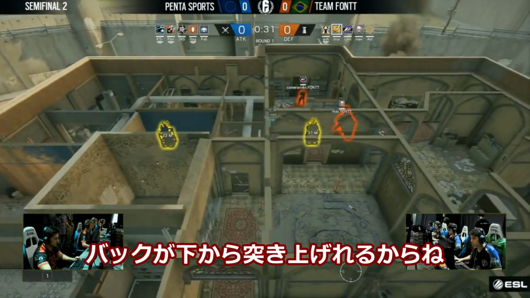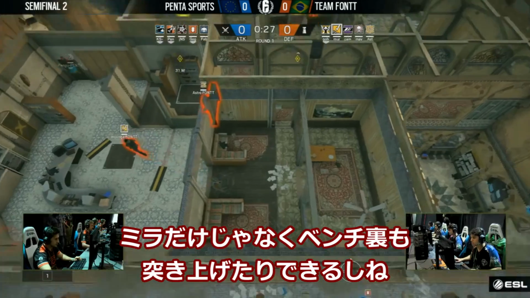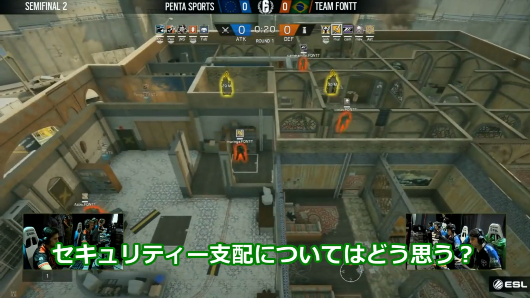Obviously you have the Buck there, great for attacking underneath. We see that a lot, and sometimes even used to counter the Mira, try and open up those windows, but definitely going to be used to open up that floor, maybe even behind the half wall. But what do you think about CCTV control in this point?